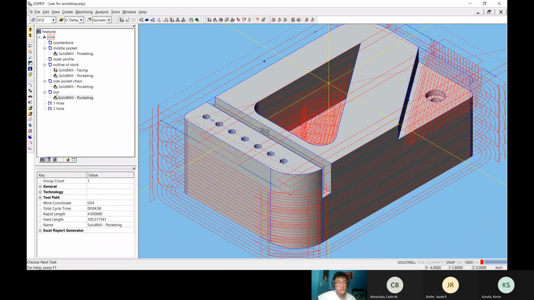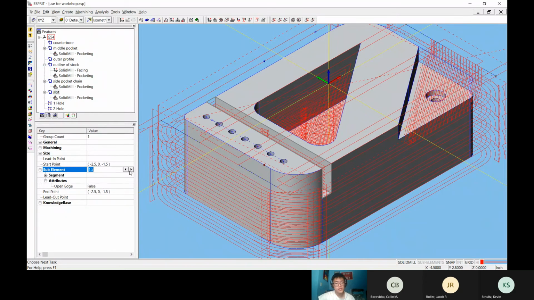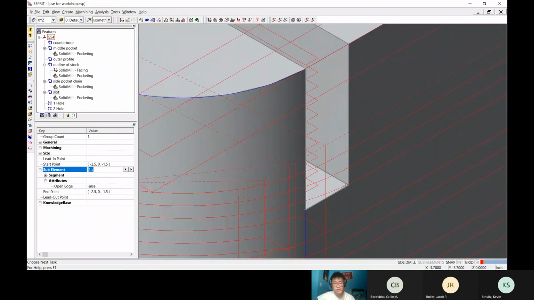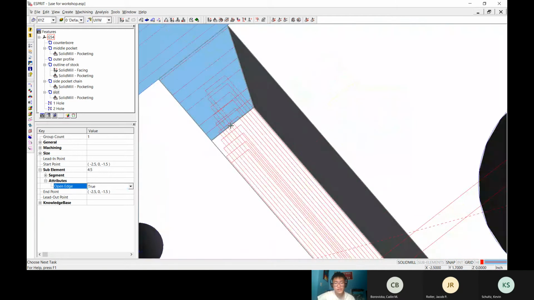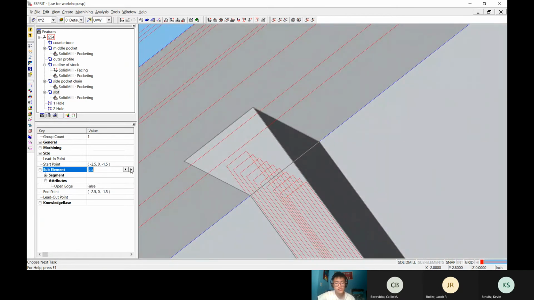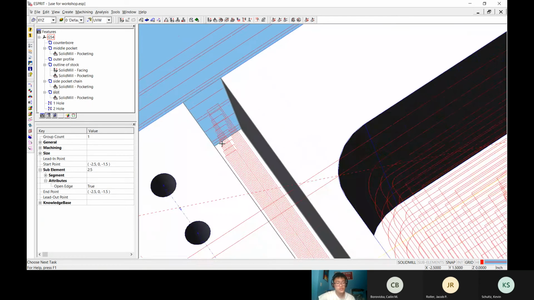Before we simulate it, we're going to adjust the sub-elements. We're going to find which sub-elements we want to change from open edge false to true. So we want to change this segment to be true. So we're just going to go through. My sub-element 4 out of 5 is this one, because you can see there's 2 red dots. And then we're going to change that to true. And then I'm going to go to my other segment that I want to open up and wait until I have 2 red dots on it as well. And that is going to be 2 out of 5, and let's change that to true. And those are the only two segments that I want to change from closed to open.